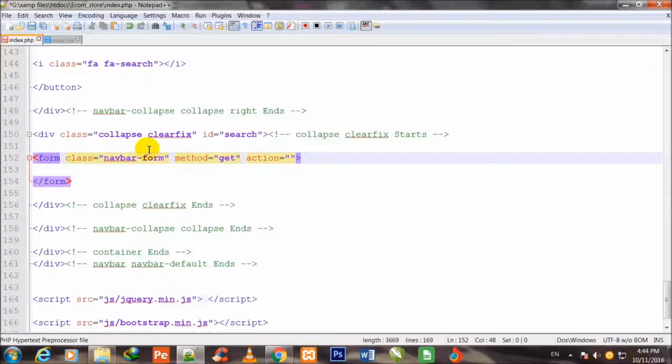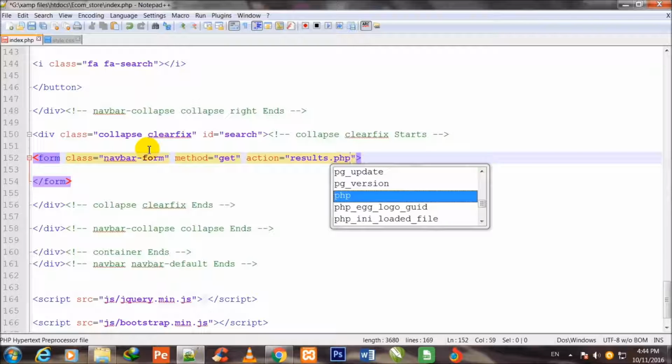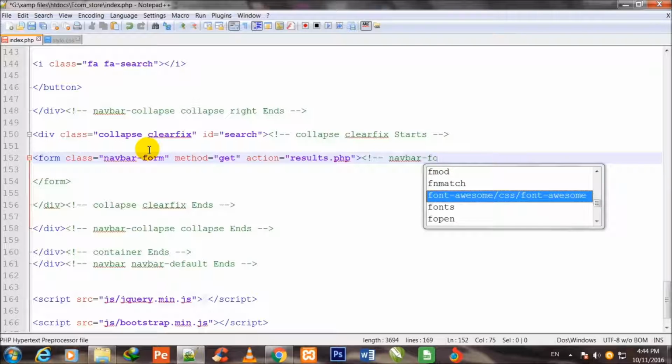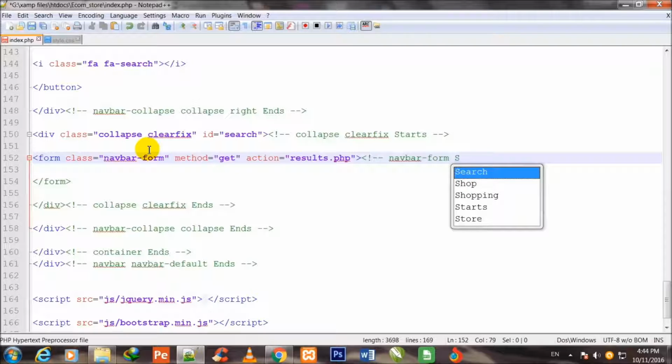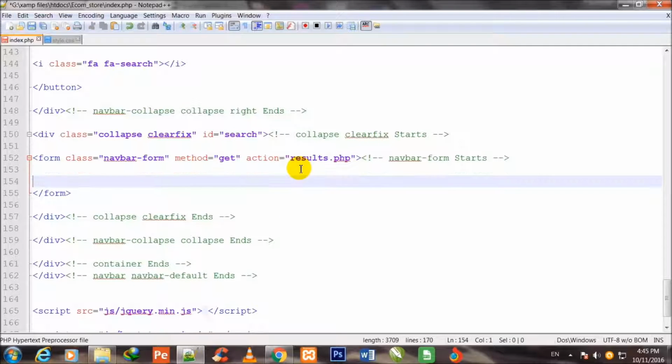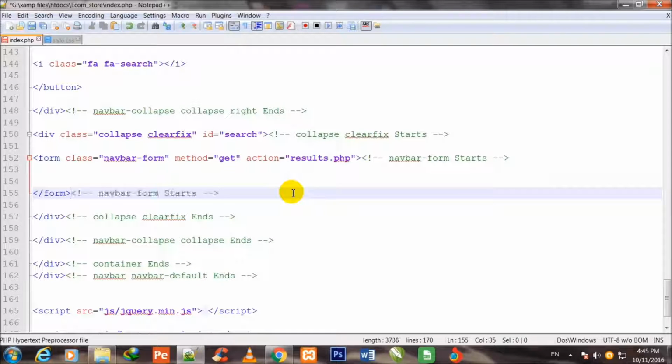I also assign the action page which will be results.php. This page also will be made during this course. So now I comment it, navbar-form start, I copy this comment and paste it at the closing form div, and here I write ends.